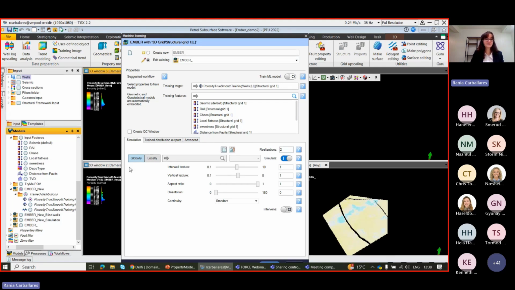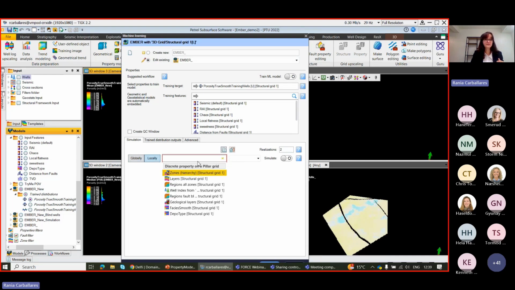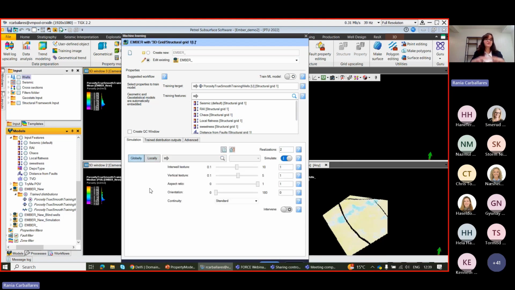So when we don't activate locally, and in here you start allocating the different facies and zones, it will be run globally, covering the entire grid. All these parameters will be applied throughout the entire grid.